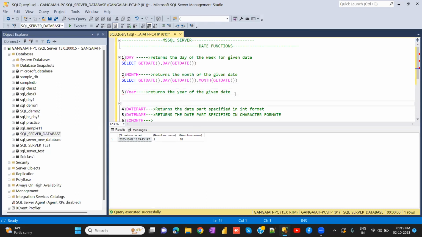And coming to the YEAR function, it will display the year.